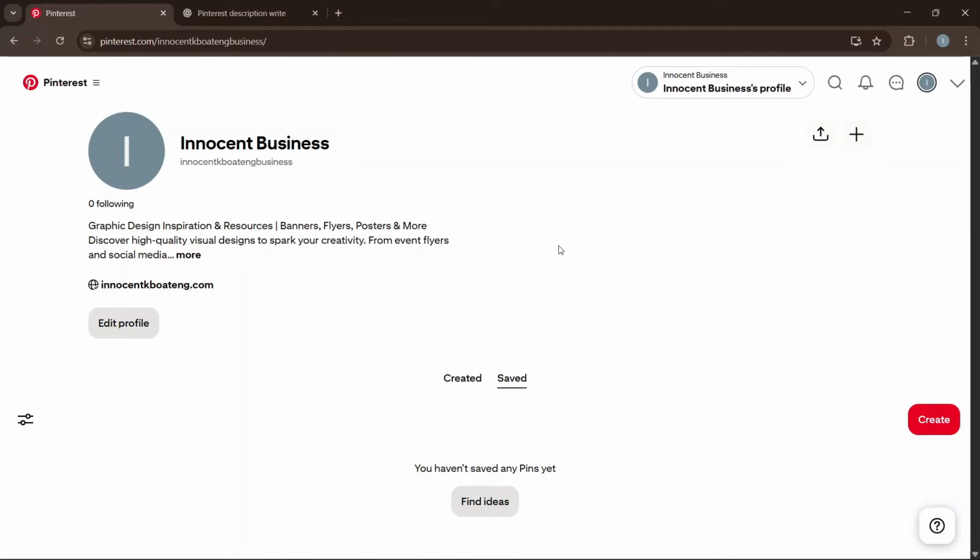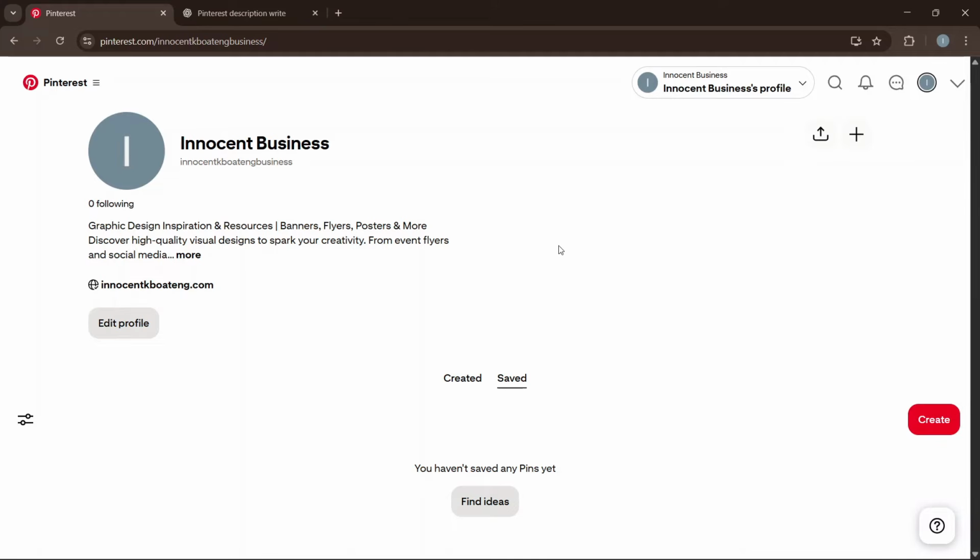Now that I've created the account and it is set, your description, everything is set, it's time to create what is known as pins and boards. Let's take it from boards. Now you can think of boards like a folder that contains a particular set of designs. So for instance, if you do flyer designs, logos, branding, or even flyers only, let's say you do church flyers, club flyers and other flyers, you can categorize them. So the categorization is the boards, right?